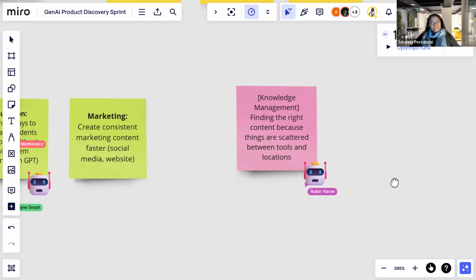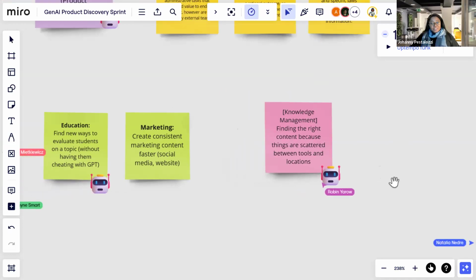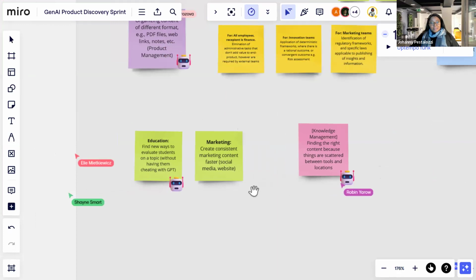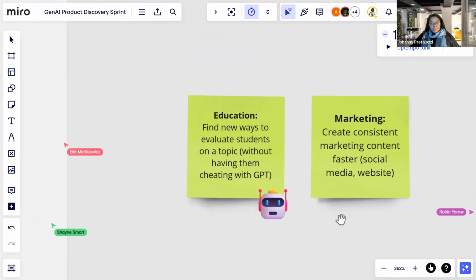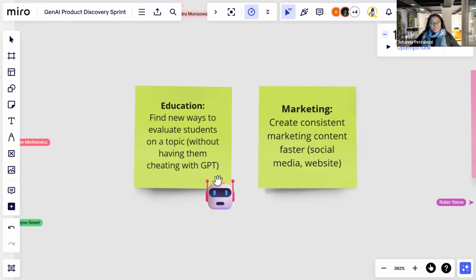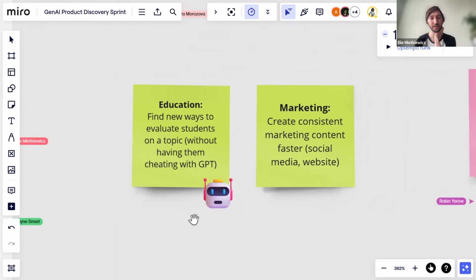Okay, perfect. Thank you very much for these insights. Then we move on to this sticky note. If you would like to let us know what you wrote here, education and marketing. Yeah, maybe about the education sticky notes.